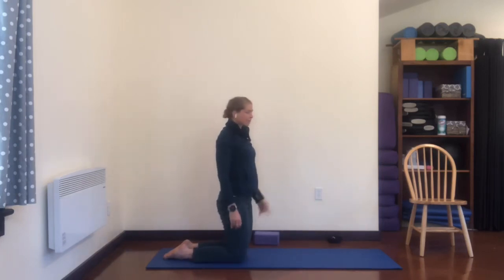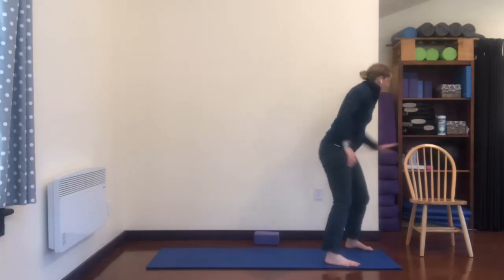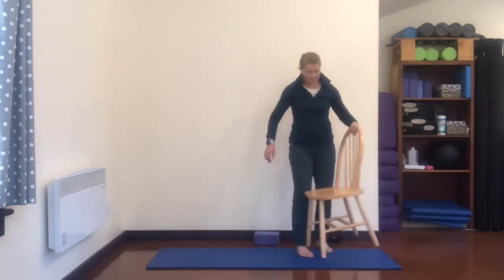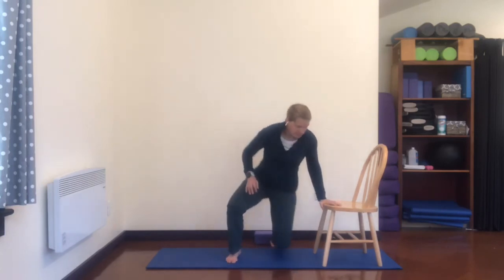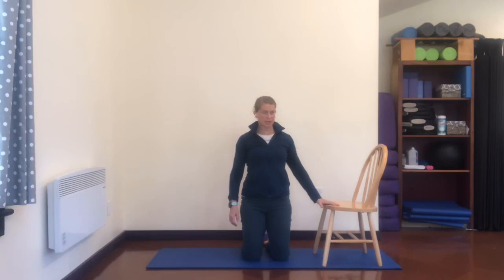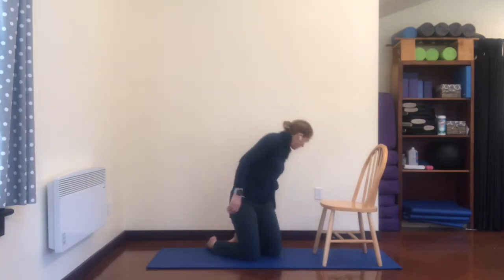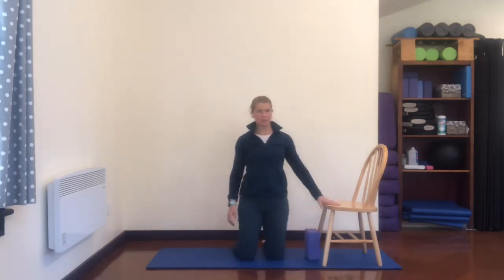Okay, now, this is where the chair can be very handy for the kneeling side kicks we've been working on. The chair can be very nice to provide support for those of you whose hip bothers you in this exercise. So that's an option. You could also use a yoga block or some other thing to prop your hand up, but we were talking about that the other day.